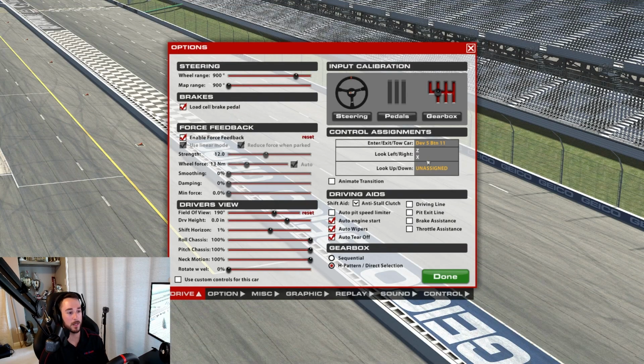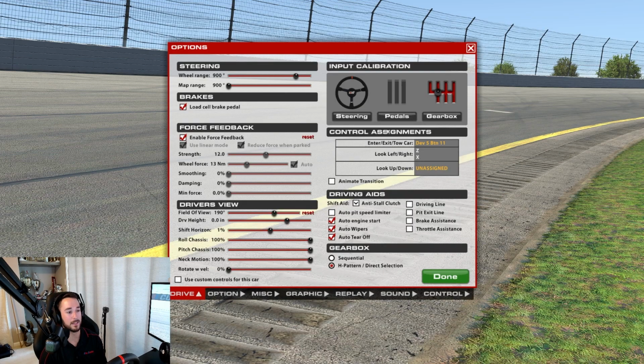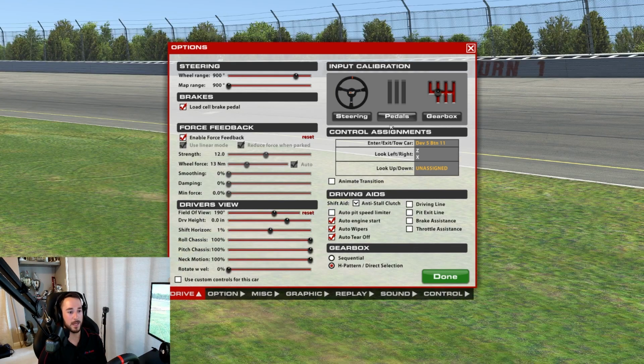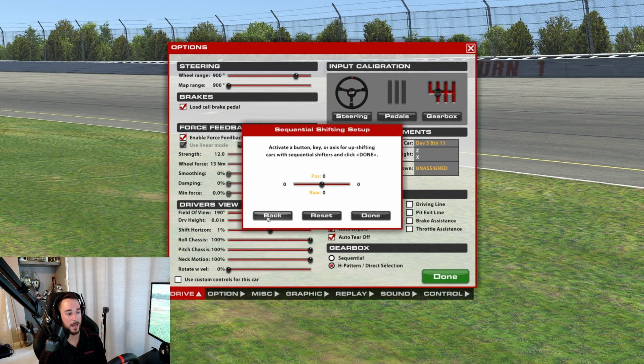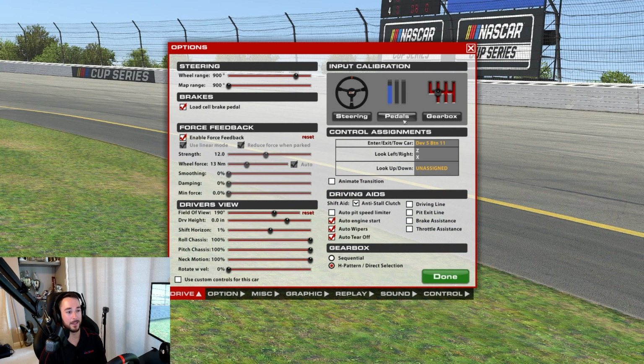So that's where you're going to want to go to options, where it'll probably say configure controls instead of this big green button that says test. And when you hit that, it'll bring you to this session so you can calibrate all your equipment. So for me, I have an H pattern shifter that you can see I calibrated. If you want to calibrate each thing, you can just hit that and then you program the pedal. So for example, the pedals, it's wide open, then lift. You can calibrate that, the clutch pedal.